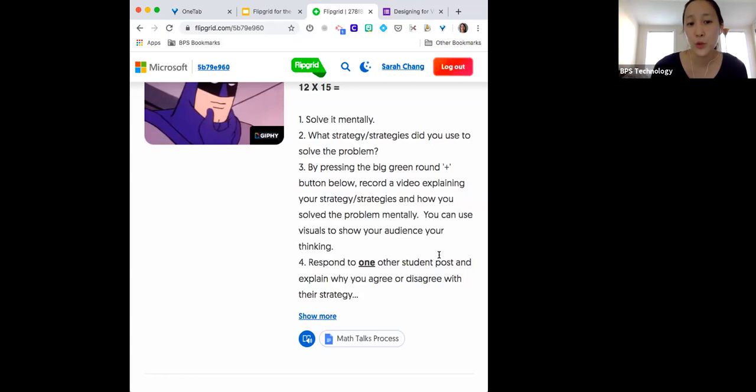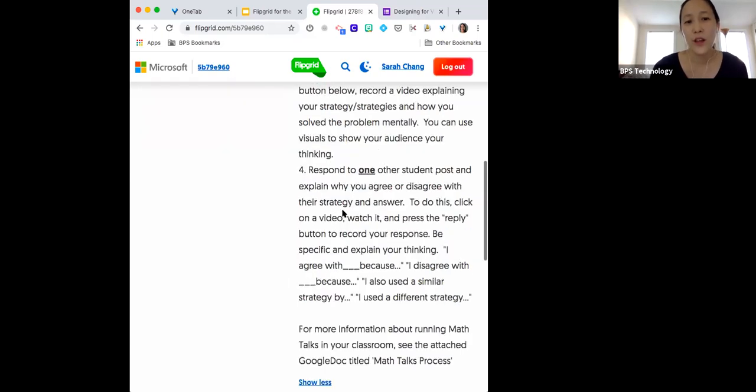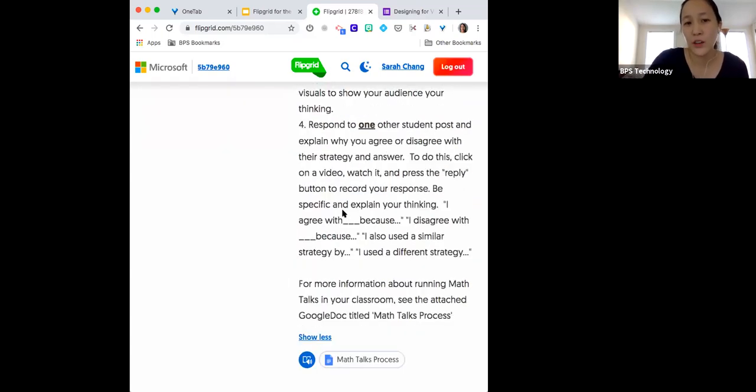You can use visuals to show your audience your thinking. Step 4, respond to one other student post and explain why you agree or disagree with their strategy and answer. Here I also included some sentence stems, if you were a student.